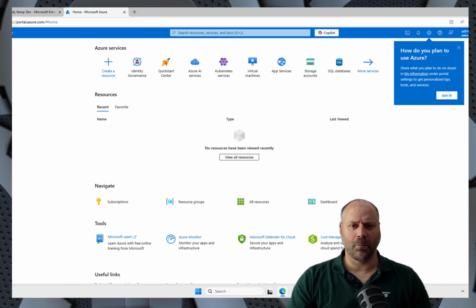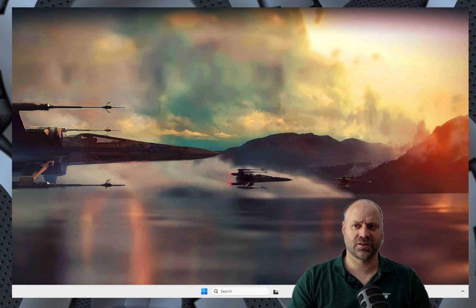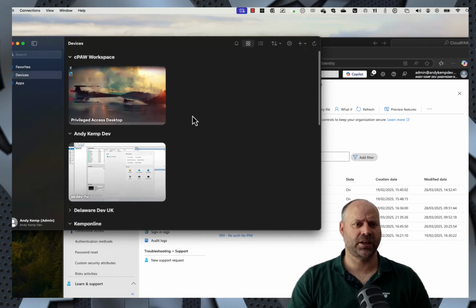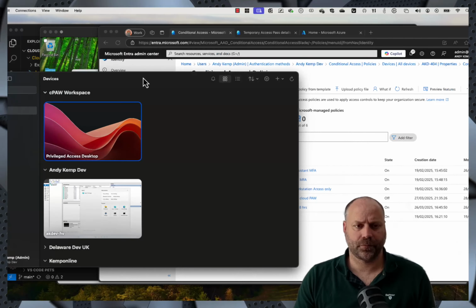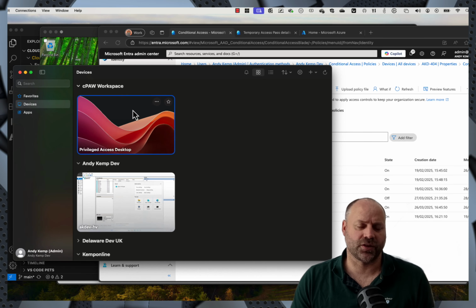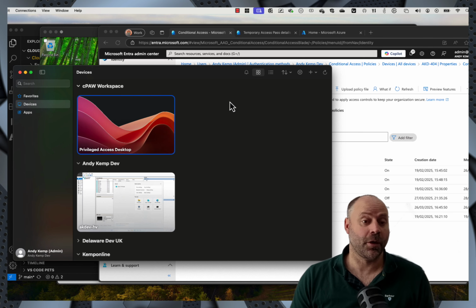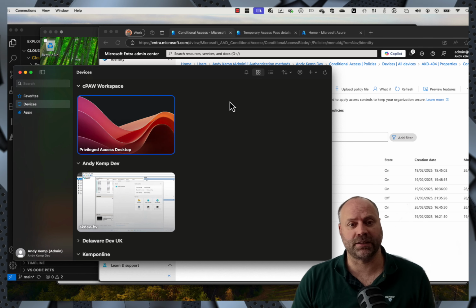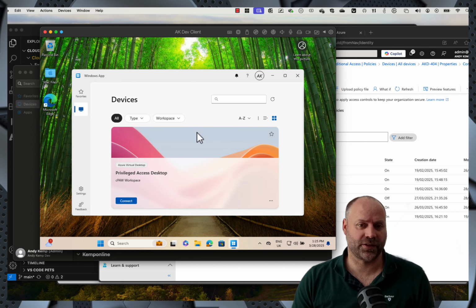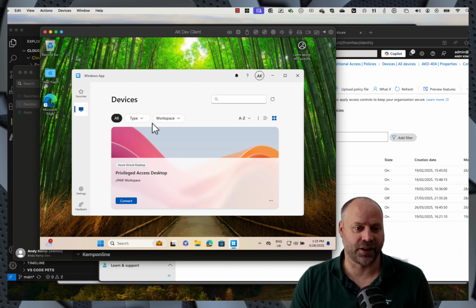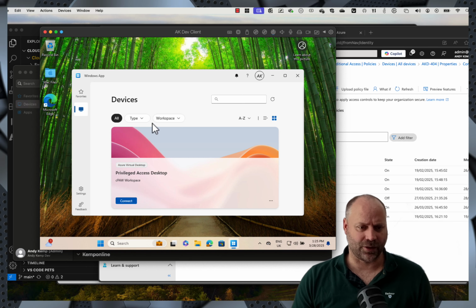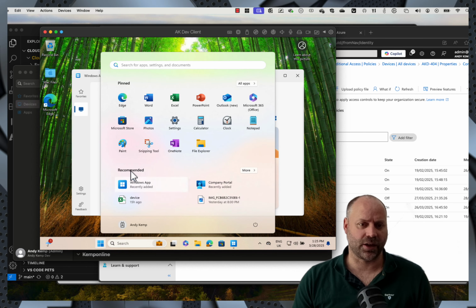That's great. But the problem we have now is, well, I can access this AVD session from any device. I don't want that. So we want to lock down access to these Cloud Privileged Access Workstations to prevent me from accessing it from my Mac that's not part of my dev environment, and only allow access from a specific device. So this is my everyday user device, for example. So my admin account is adm andy.camp and my user account is andy.camp.